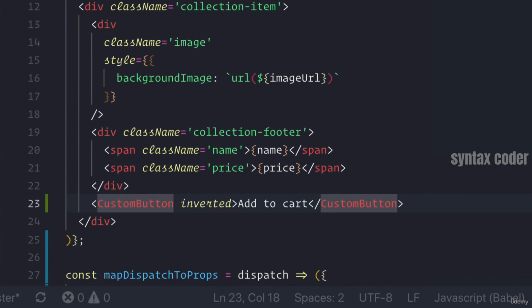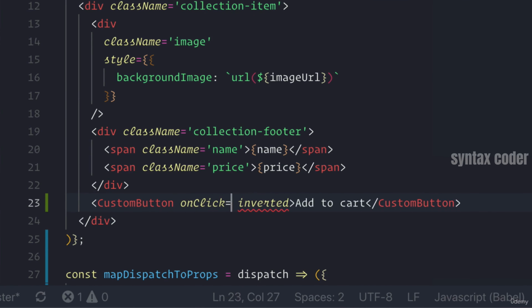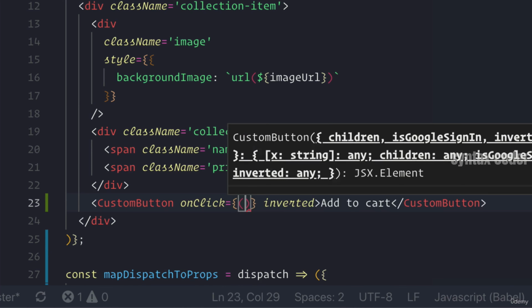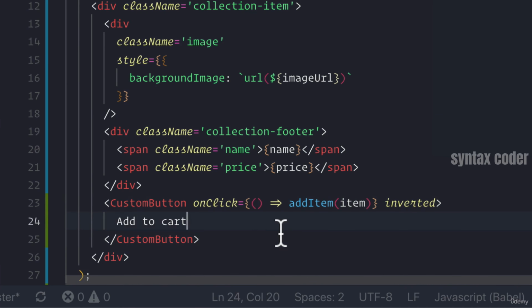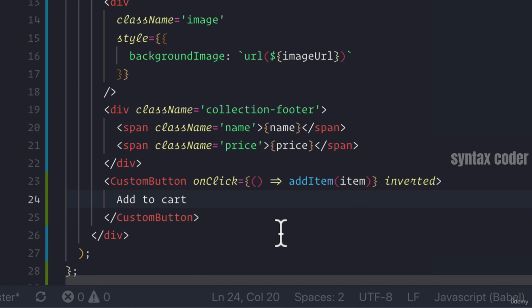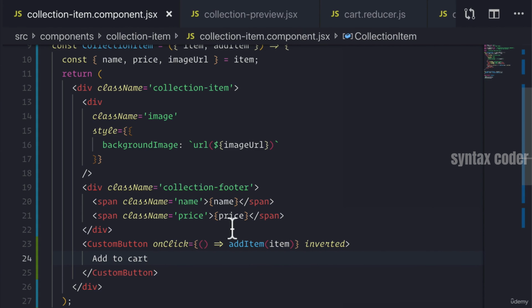And then on our custom button, we'll say onClick is this function that will fire, calling our add item, passing the item in. I know we wrote a lot of code just now just to set up our Redux, but this is actually a very simple flow once you get used to all of the moving parts. So let's actually first see it before we review this.